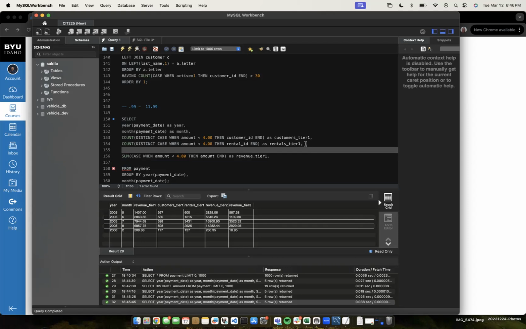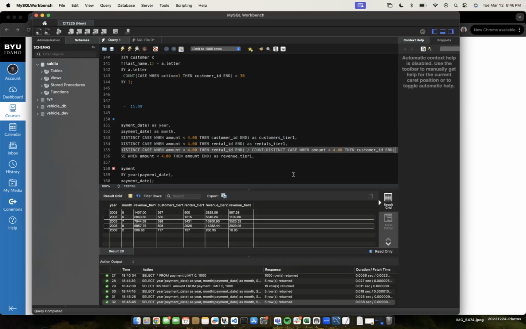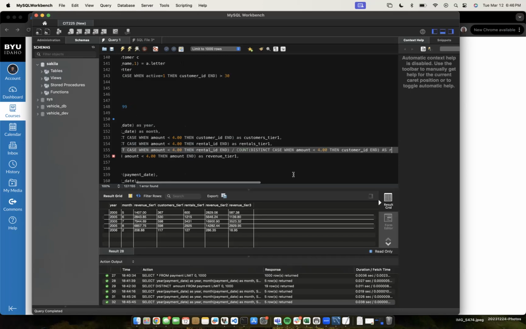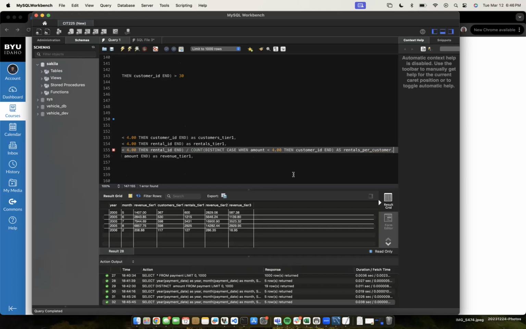We could say, I want to see the average, like what on average is our rentals per customer?